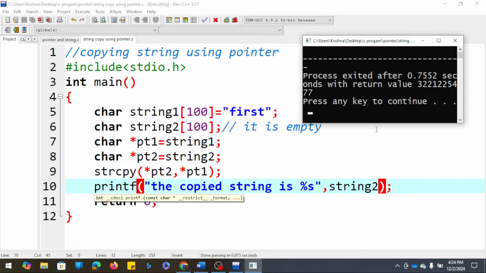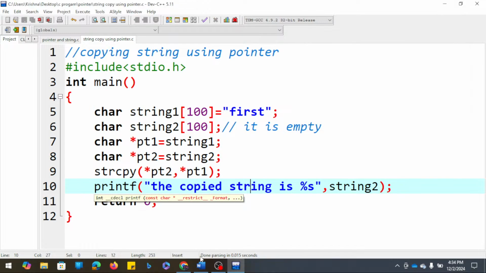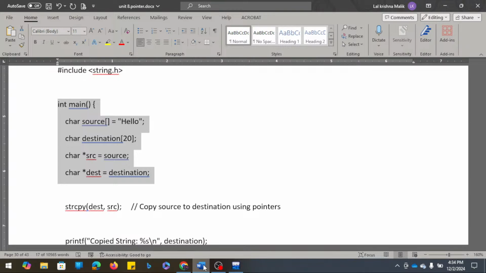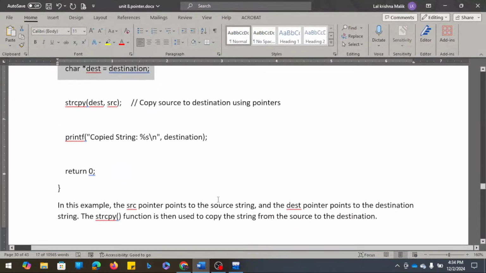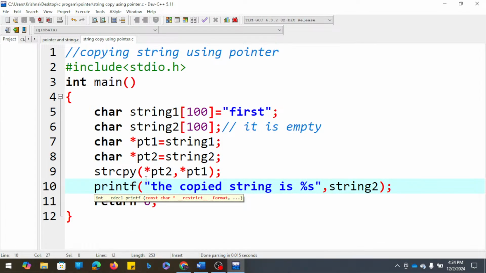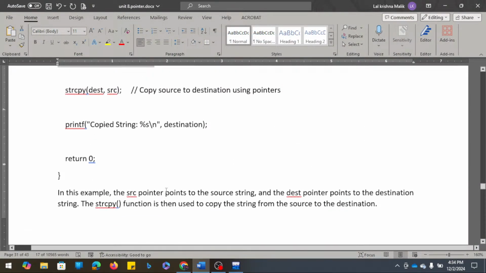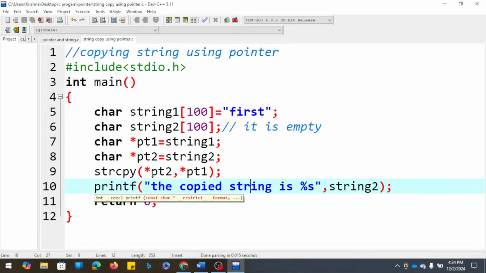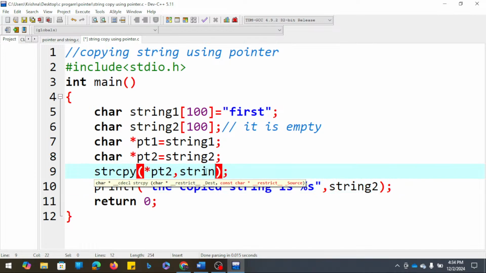Now let's use, say, HSL. Suppose here is string 1 and here is string 2.